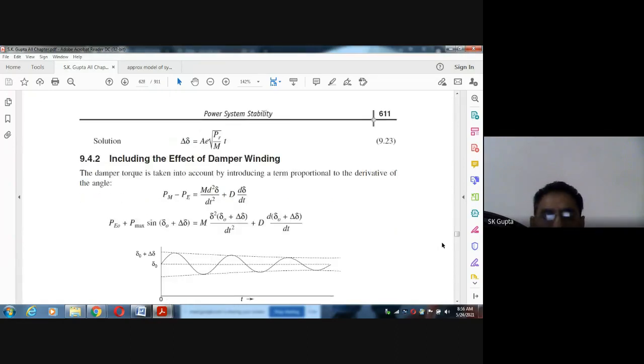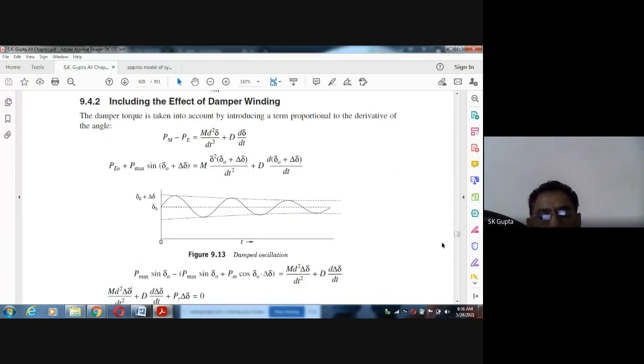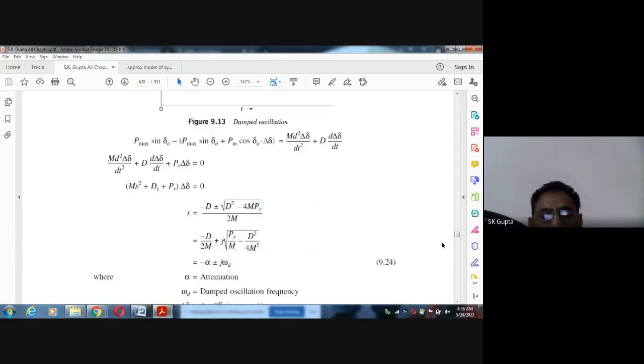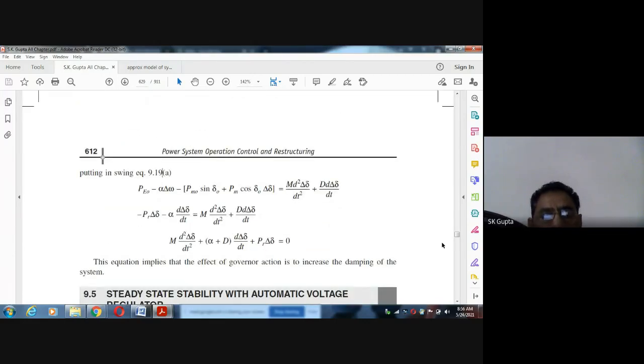वी कैन कंसिडर वन न्यूमेरिकल क्वेश्चन ऑन दिस आल्सो, दैट इज आल्सो इम्पोर्टेंट कि if this amount of disturbance is there, what is the magnitude, what is the frequency? इसके लिए न्यूमेरिकल क्वेश्चन भी हम कंसीडर कर सकते हैं. लेटर ऑन वी विल सी द इफेक्ट ऑफ, अब तक हमने डैम्पर वाइंडिंग का और गवर्नर एक्शन का इफेक्ट देखा है, एंड लेटर ऑन वी विल सी द इफेक्ट ऑफ एवीआर. अगर ऑटोमेटिक वोल्टेज रेगुलेटर लगाएं तो उस पर क्या इफेक्ट होता है, दैट वी कैन आल्सो सी.